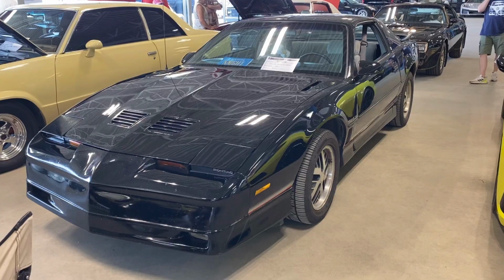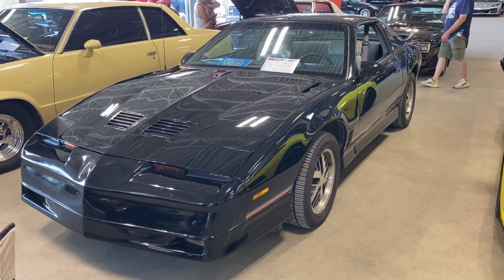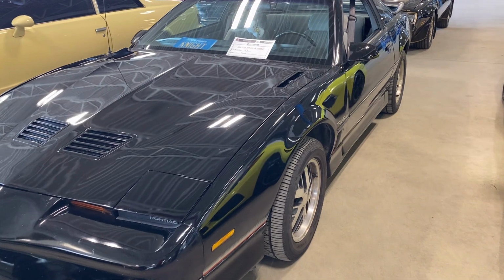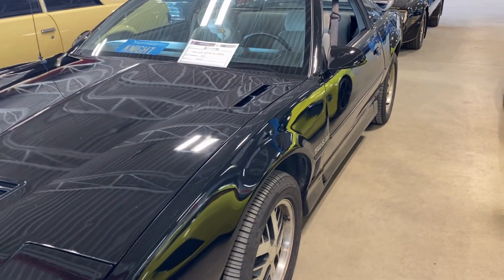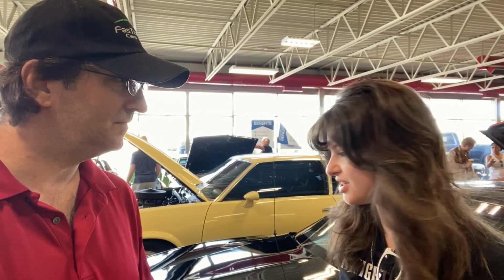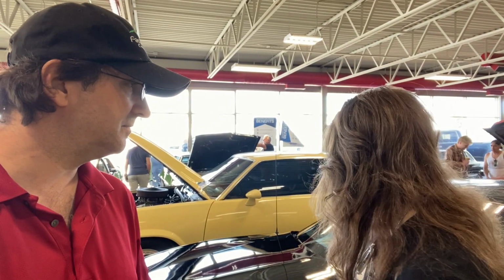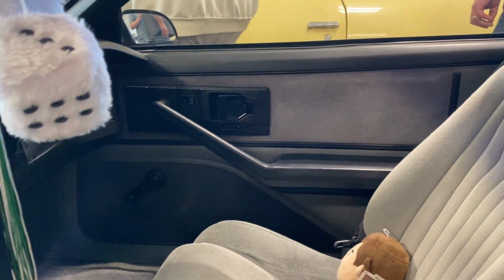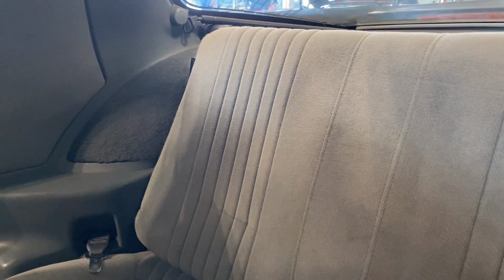But then my dad's like, "Well, I found this Firebird in an auction, from an estate sale, so you can take a look if you like it." So I was like, "Okay, sure." And so we ended up getting it, and then we drove it home. It was in pretty good condition. Cleaned her up, and then made a few little adjustments, but not too much. Seats were a little ripped, so we had to change out the seats. So instead of having the gray strip down the middle, it's all gray. But other than that, she's in pretty good condition.